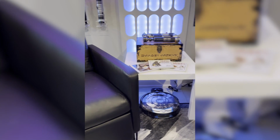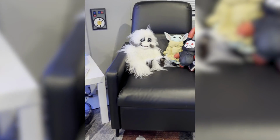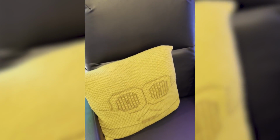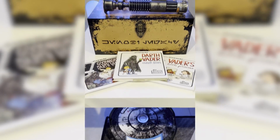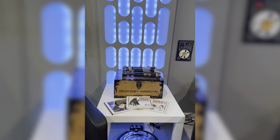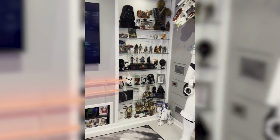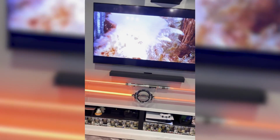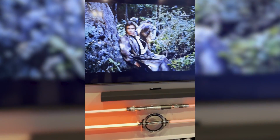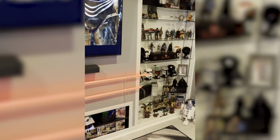And along the side, I have these 2 reclining chairs featuring a Wampa, Grogu, and Tuca doll, and this handmade C-3PO pillow. And in between, a chair with some reading material and some more lightsabers. Now we'll move in to the collection portion of the room. We start with the 2 lightsabers underneath the TV. In the main part of the room, we have this ruggable featuring this amazing TIE Fighter pattern.